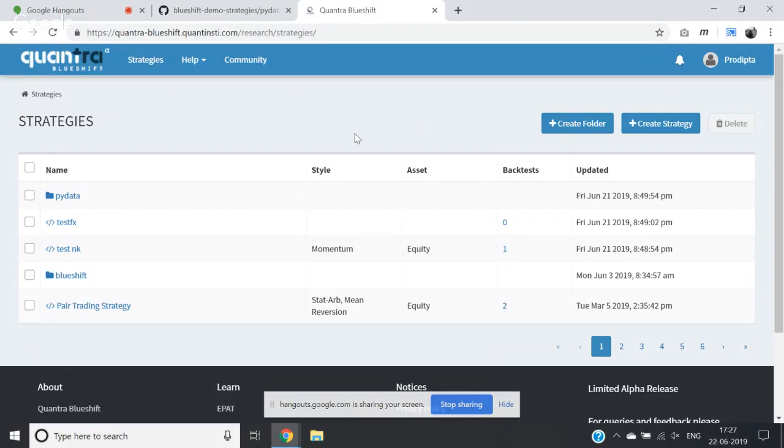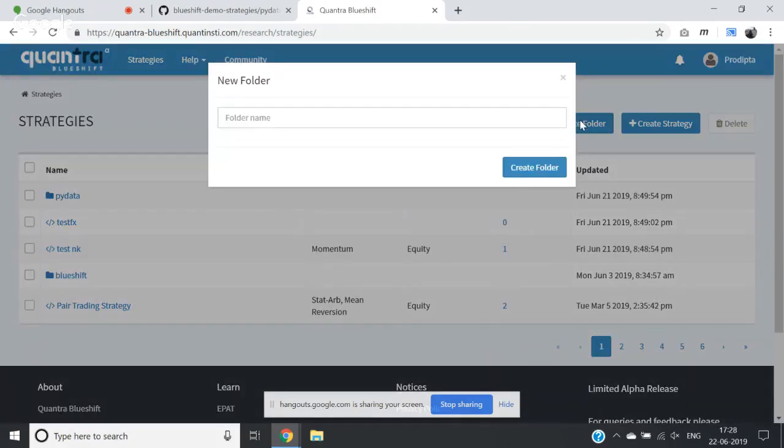Yes, so we are going to create new strategies, so it's fine. So can I go ahead? Okay, great. So the first thing we need to do is isolate the things that we're going to do today in a single folder. So this is your workspace, all the things that you see. There are a lot more things on my page, of course, because I have done a lot more. You will see probably 4 folders and maybe 1 strategy outside. What you can do is click on create folder, create a folder called PyData, and hit create folder.